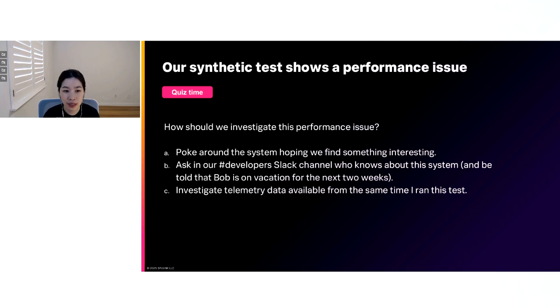C, we can investigate the application telemetry data from the same time I ran the test. So what do you think?